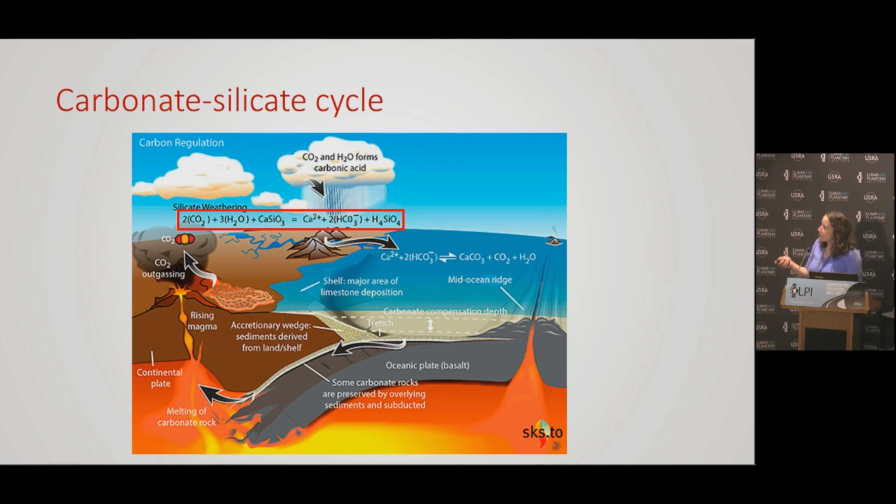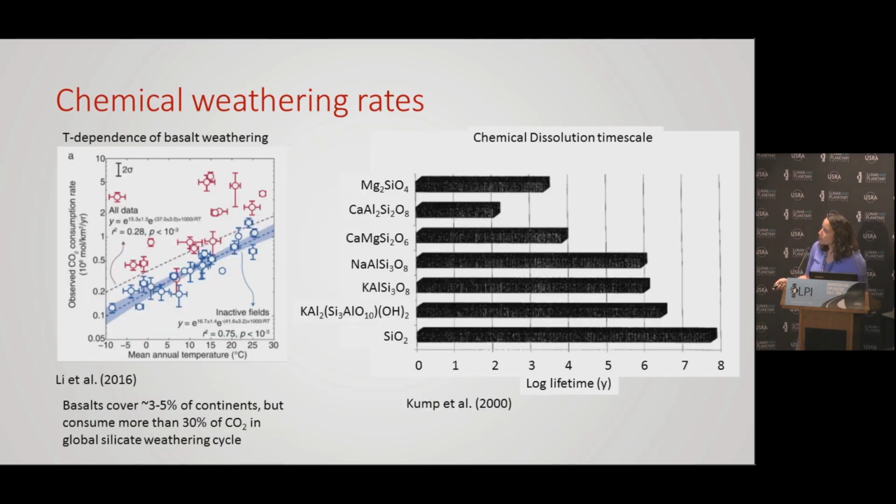So the carbonate-silicate cycle, as most people are familiar with, is we have CO2 in the atmosphere, and it reacts with water, and it will cause chemical weathering of silicates on the surface. And transport of those materials into the water can lead to formation of carbonates. And this has a climate feedback because this weathering reaction is dependent on temperature. And I'll just skip through this really quickly because I'm pretty much out of time.